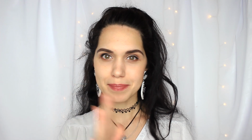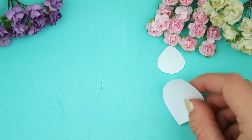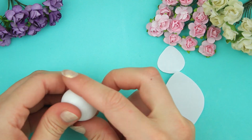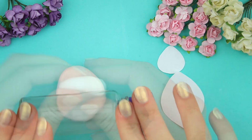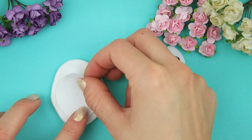So let's start making earrings. I cut out the form of the earring from paper because it's very convenient. Roll out polymer clay and cut out this form.